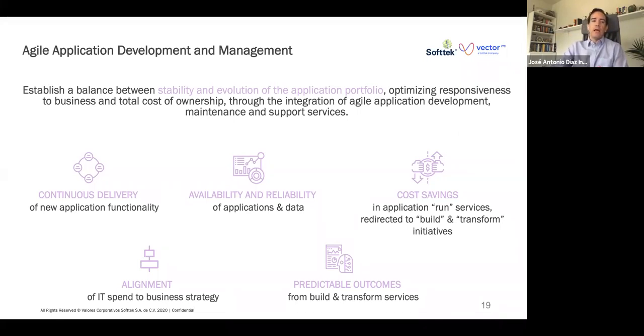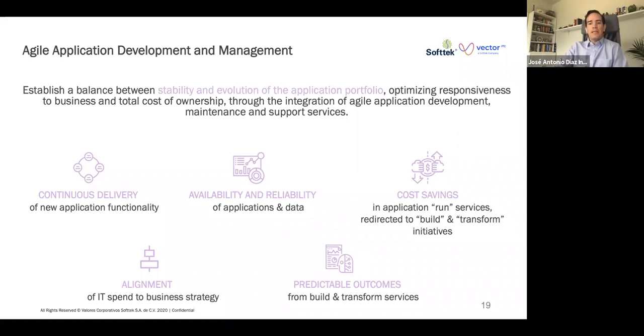So when you look at application development in an agile way, you need to look at continuous delivery. If you have something that is very old, ideally you have to think about whether you can really replace it with something new, or whether, because of legal implications, that thing has to stay like that and you have to put something on top of it. Are these applications aligned to what the business wants to do? Are those applications following the business strategy that the company wants to follow? And if they're not, then we have to change them, and we can help like that.